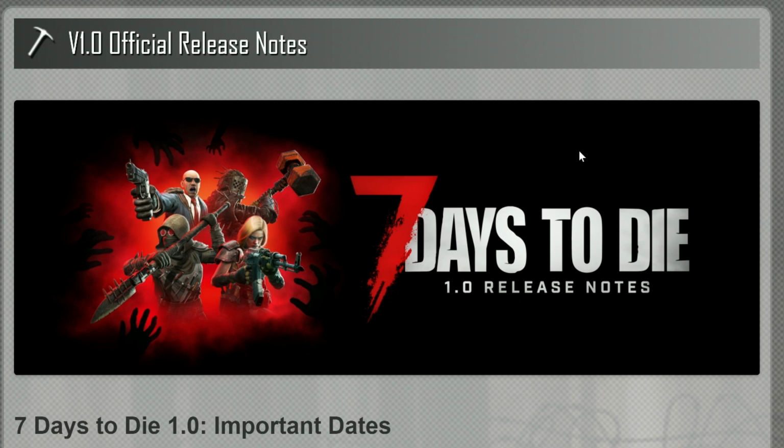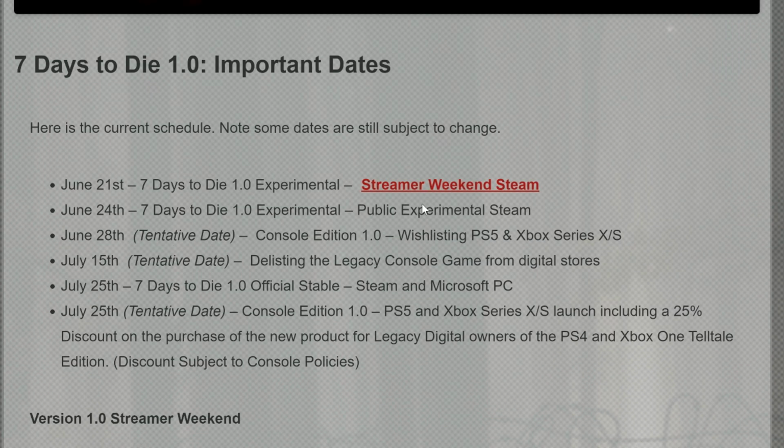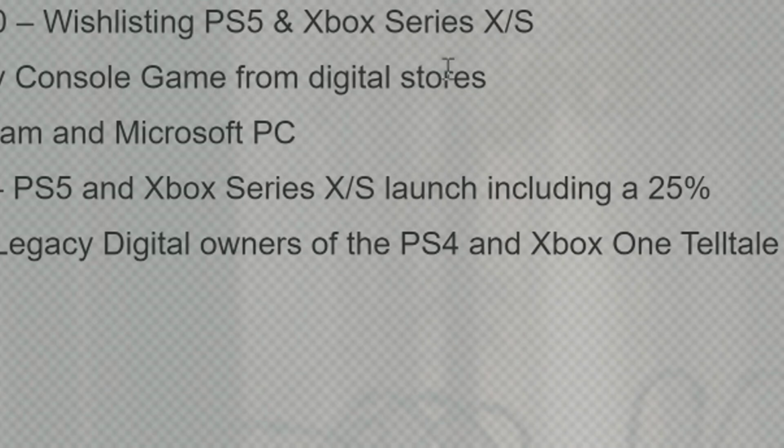You will know for years I've campaigned and talked about the need for Fun Pimps to try and do something for players if they're going to be selling a new version rather than updating or giving a free upgrade. And that upgrade price or discount is 25%. So what does that mean?